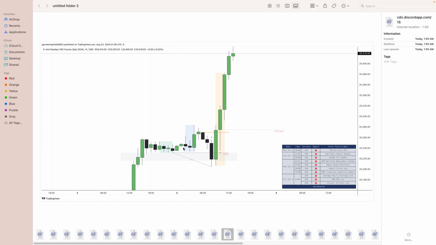Okay, so this is a delayed New York protraction profile, right? Because we have no opposing run, as you see. The previous two sessions kind of just trickle up, consolidate up in a way, and you have the opposing run, manipulation, and the distribution. As you see, the daily opens right here. So this is the creation of the daily wick, essentially, and the SMT confirms that, as well as the 6 a.m. candle, which actually has a 1-hour CSD, and the 10 a.m. open low into that key level, and then distributes higher.